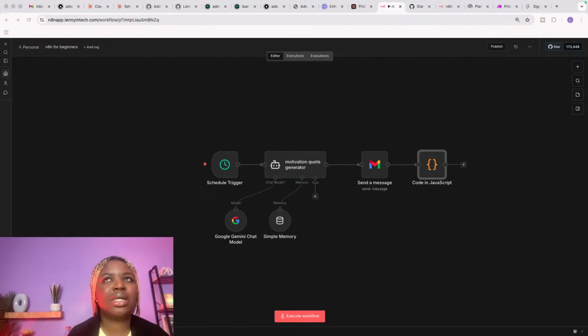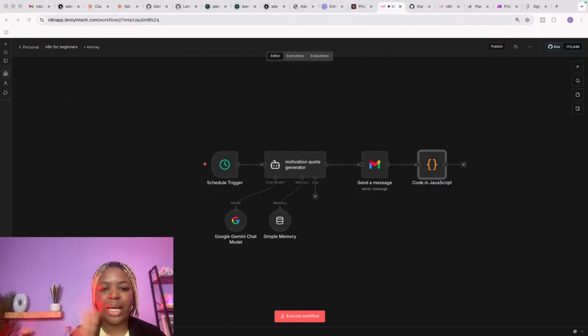Basically, automations are just everything you've been doing manually that you want something else to do for you. So think of all the manual tasks you do every day, at your work, in your business. It could be moving data between one tool and another. Maybe you copy data from your CRM into an Excel spreadsheet, or send emails or reminders all the time, or copy responses from one app to another. These are things that you can automate inside n8n. So that is one common use case you can have.